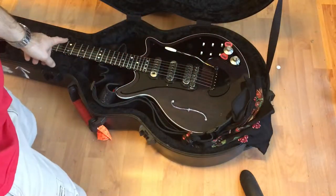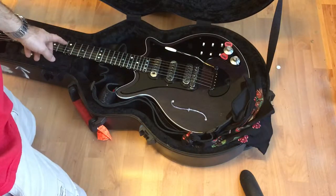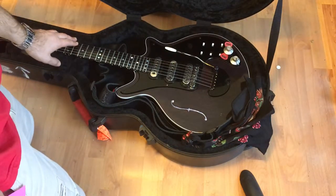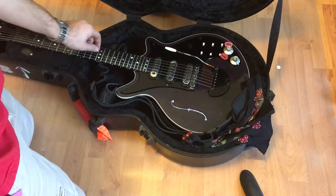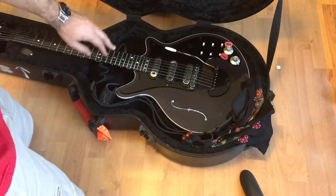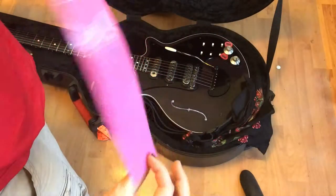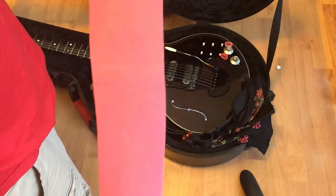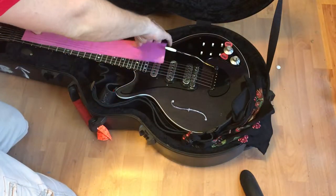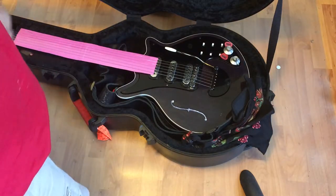The next hack: even when carrying your guitar in a gig bag, the strings constantly hit your frets. If you whack it hard enough they're going to dent your frets — it's like a knife stabbing your frets every step you take. A really simple solution: I've taken a plastic folder, cut a strip from it, and I slide it between my strings and my fretboard. You can use construction paper or anything like that.